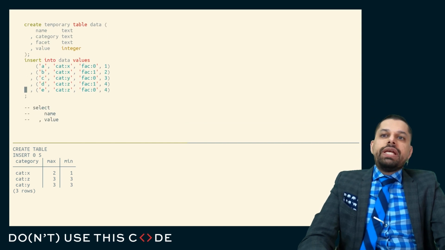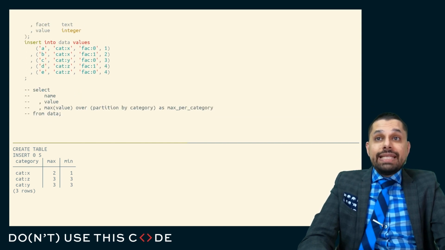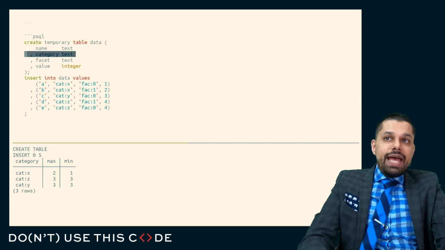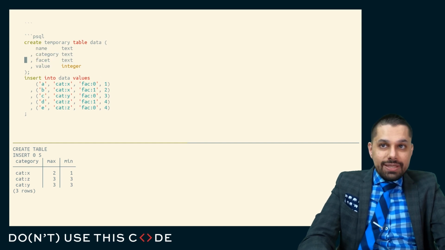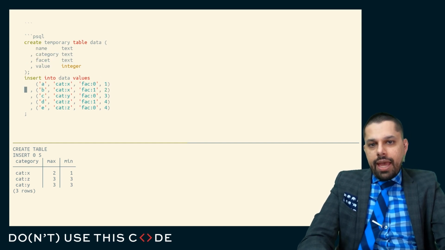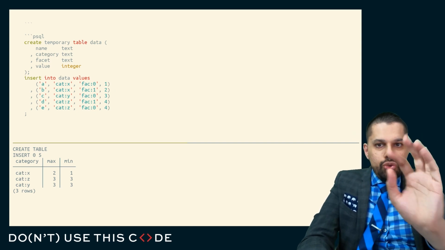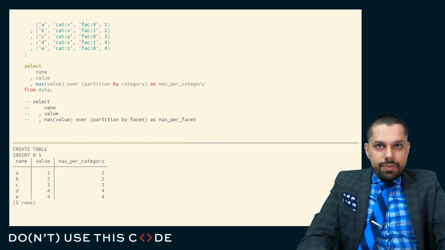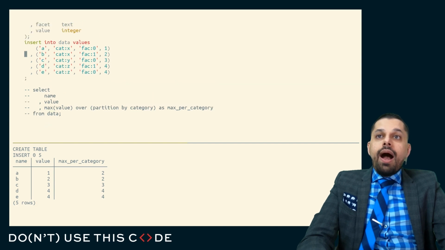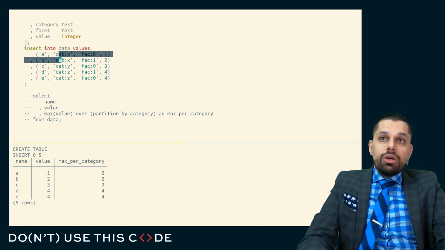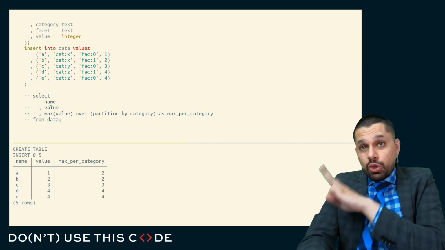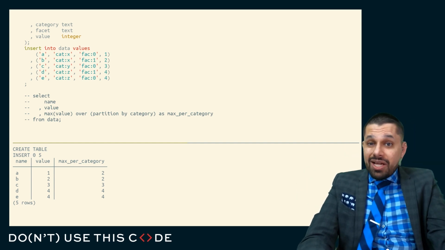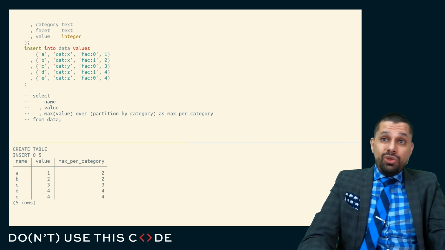However, if we wanted to compute things over distinct groups, for example, if our data didn't have just a category, but it had a category and a facet, and these were distinct categorizations of the data, where the category does not imply the facet and the facet doesn't imply the category, there's two different parallel categorizations, then the group by will not help us. Because the group by is going to say, I'm going to give you one entry per category if you group by category, or one entry per facet if you group by facet. But there's three categories and two facets. You have to decide, do you want three rows in the result or 2 rows in the result?